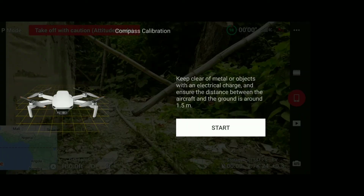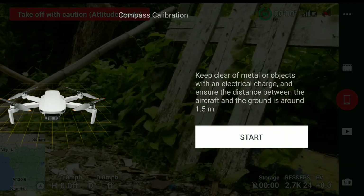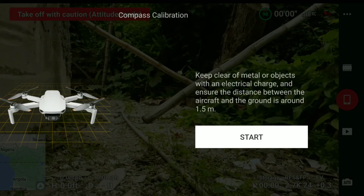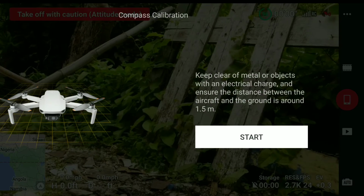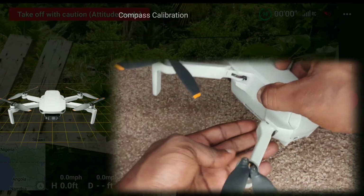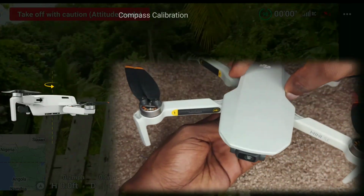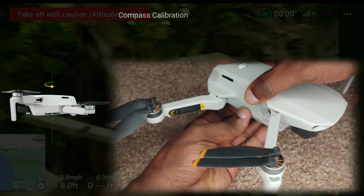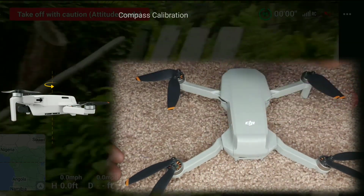Okay guys, so the instruction says keep clear of metal objects with an electrical charge and ensure that the distance between the aircraft and the ground is 1.5 meters. You want to be away from obstructions because they cause interference as it's calibrating. Just pick up the drone now and turn it anti-clockwise while holding it in a horizontal plane. So follow on screen the way I do it here. And we're making a 360-degree turn. Okay, that's complete. Now we move to the next step.